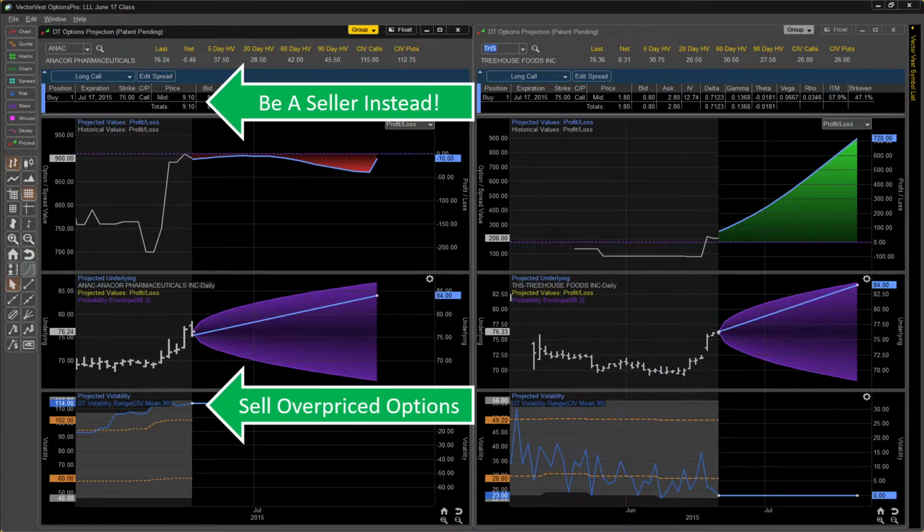Why? Because as an option seller, the more premium that we collect, the better statistics we can use to put the odds in our favor. We're going to be right more often, and we minimize our dollar risk. We're stacking probability on our side even more. That's what we're going to do.